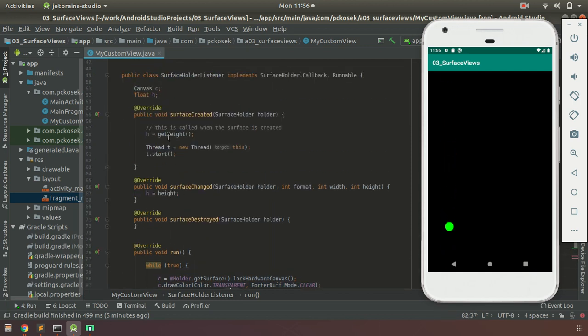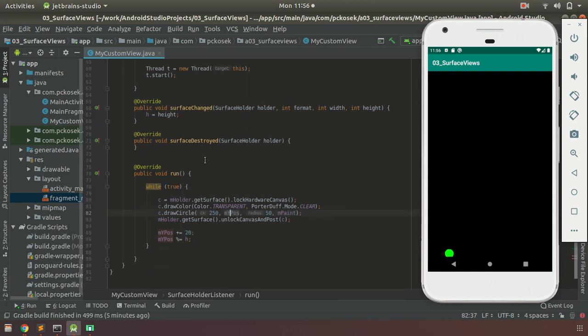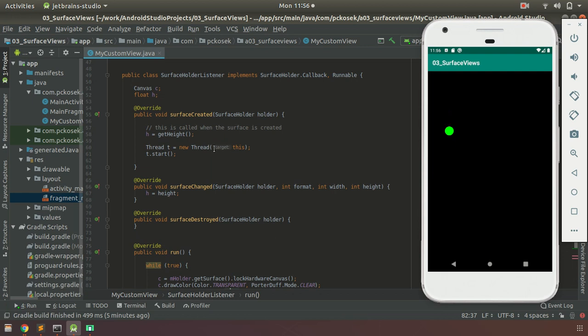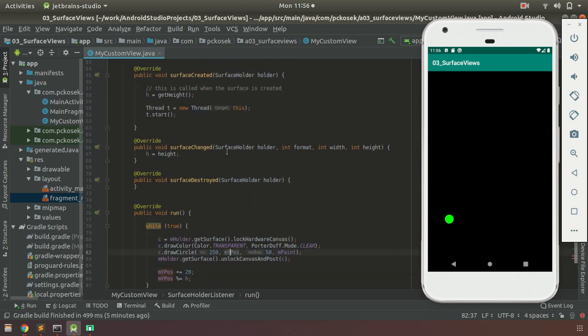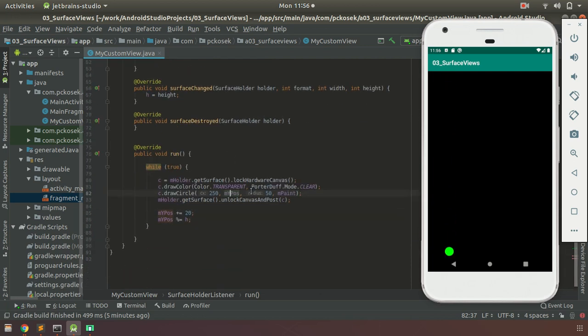So this Y position was initialized somewhere. Where did I initialize Y position? I don't know where I did it, but it probably started off at 0.